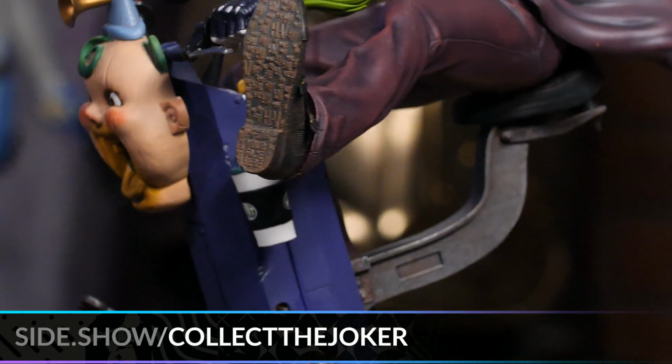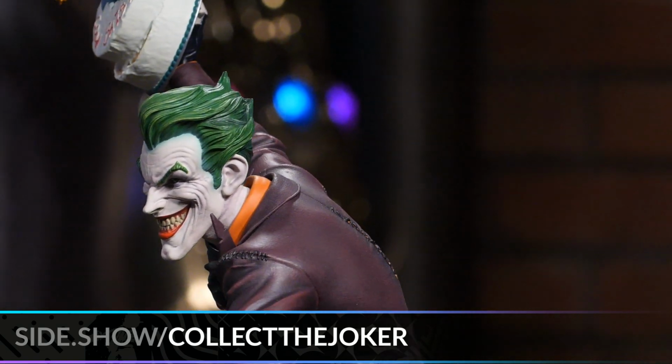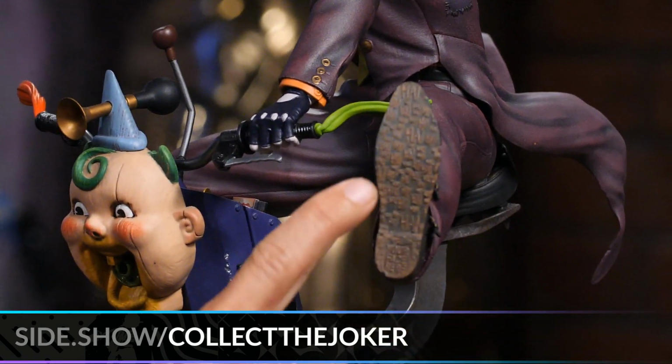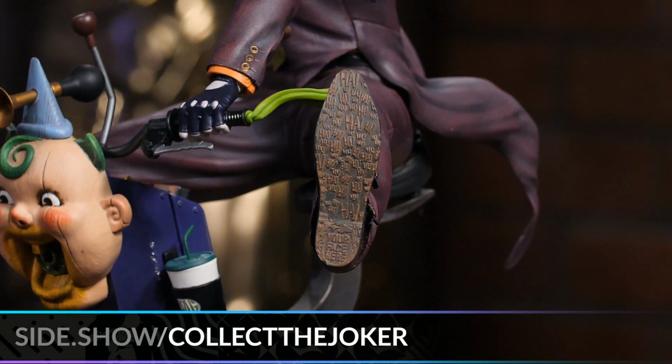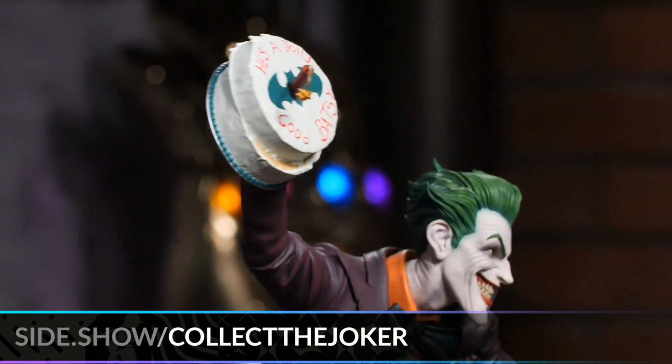If you look at the detail in how they're doing the outfit too, the stitching into the suit, the fingerless gloves, I think is really cool. I'm just gonna turn it right here and see if you guys can zoom in on it. But this is really cool. The bottom of the Joker's boots say ha ha ha, and then on the heel, your face here. Joker. They've thought of everything. What a merry prankster he is, everybody, huh? And if you look at the cake, it says, have a jolly good... He's a jolly good Batsy.